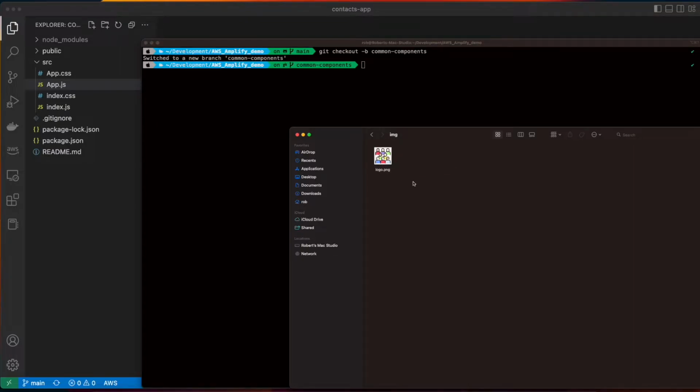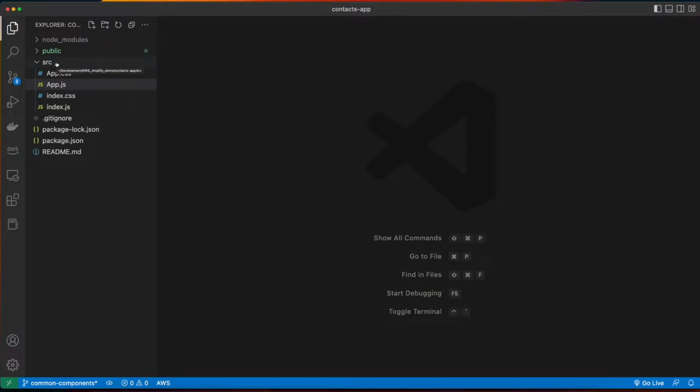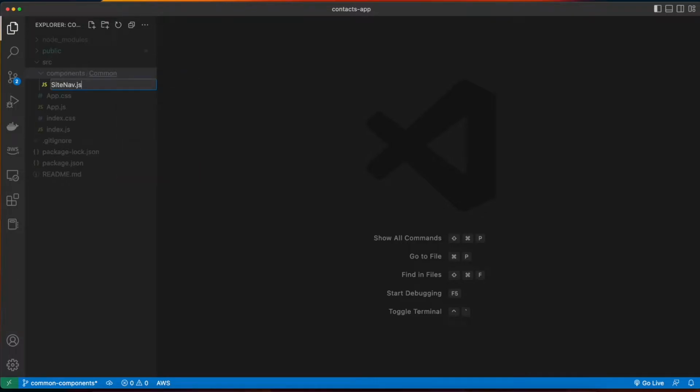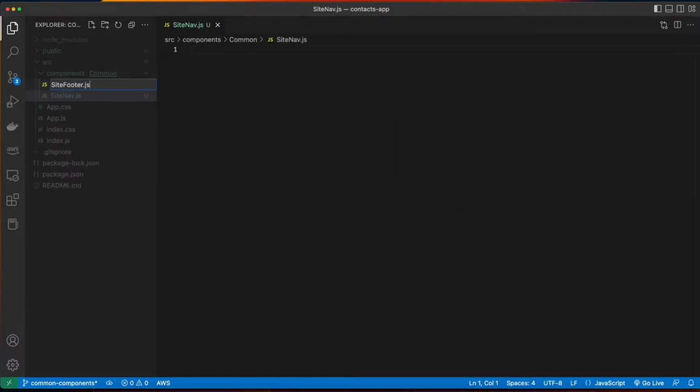Then I'll jump over into VS Code and inside the source folder, create a new folder for my React components. And inside the components folder, I'll create another new folder for my common components, and then add files for the site nav and the site footer.